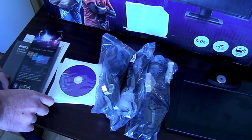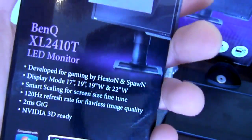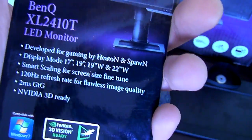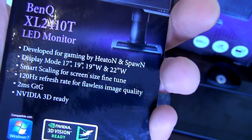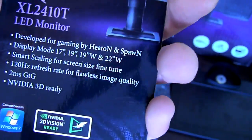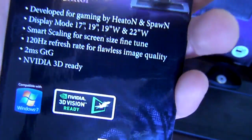Starting off, we have a bit of a product sheet here showing us some of the features of the monitor. So as I mentioned, developed for gaming by Heaton and Spawn. We've got a display mode for 17-inch, 19-inch, 19-inch widescreen and 22-inch widescreen. Smart scaling for screen size fine-tune. 120Hz refresh rate for flawless image quality. 2 milliseconds response time, and it is NVIDIA 3D ready.